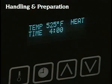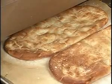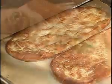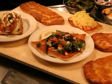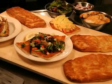Bake in a 525-degree conveyorized impingement oven for 4 minutes or until golden brown. Remove from the oven and cool to room temperature and use as directed by your recipe catalog.